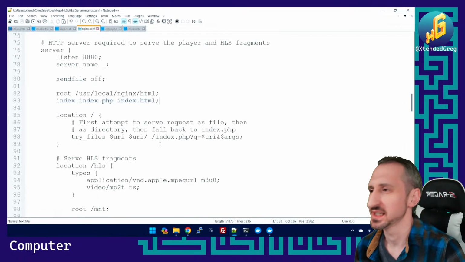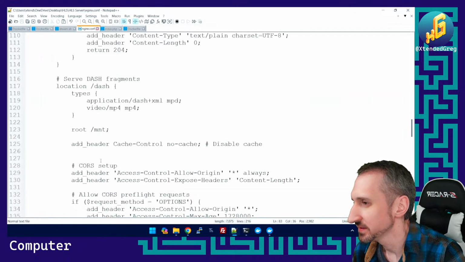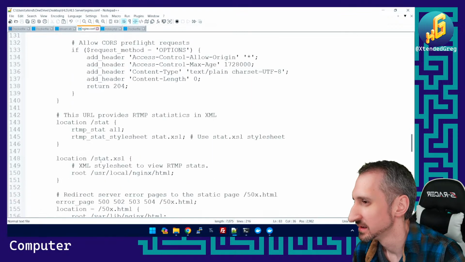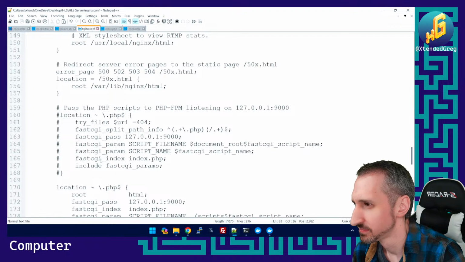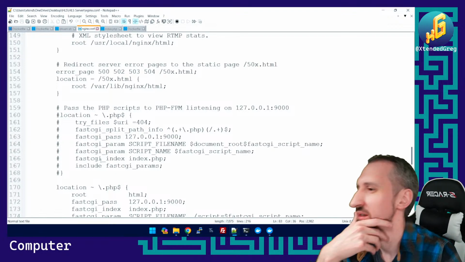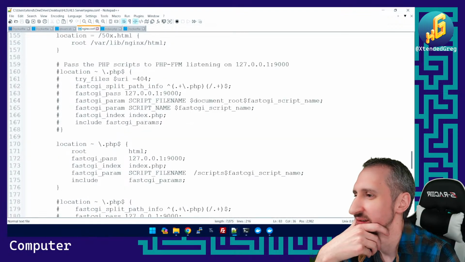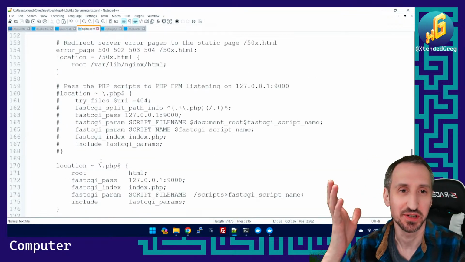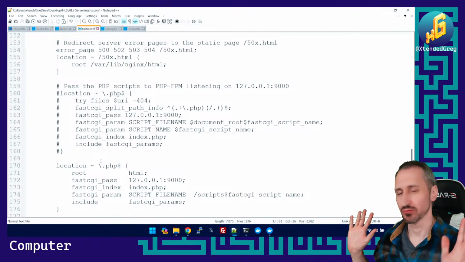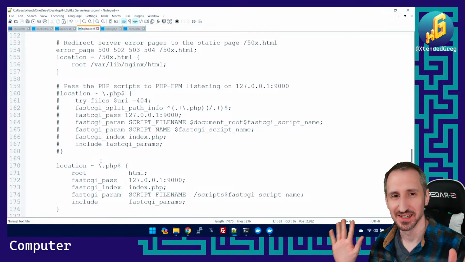I'm just going to scrutinize the actual entries that they have for the HLS stuff. Because there is another option, right? And it's just really annoying, and it invalidates everything that we just did here.